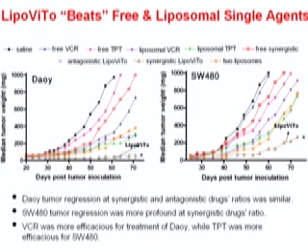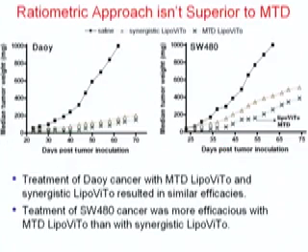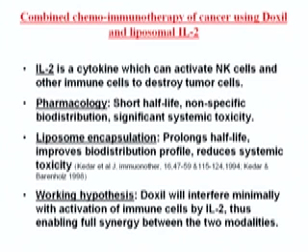We call this liposome lipovito, liposome containing vincristine and topotecan. And you can see it's much better than all other combinations, including two liposomes, one with each drug separately or together, or each liposome alone, or with only the free drug, all these combinations. And that's true for few tumor models that we did that are sensitive to the drug. That's another model.